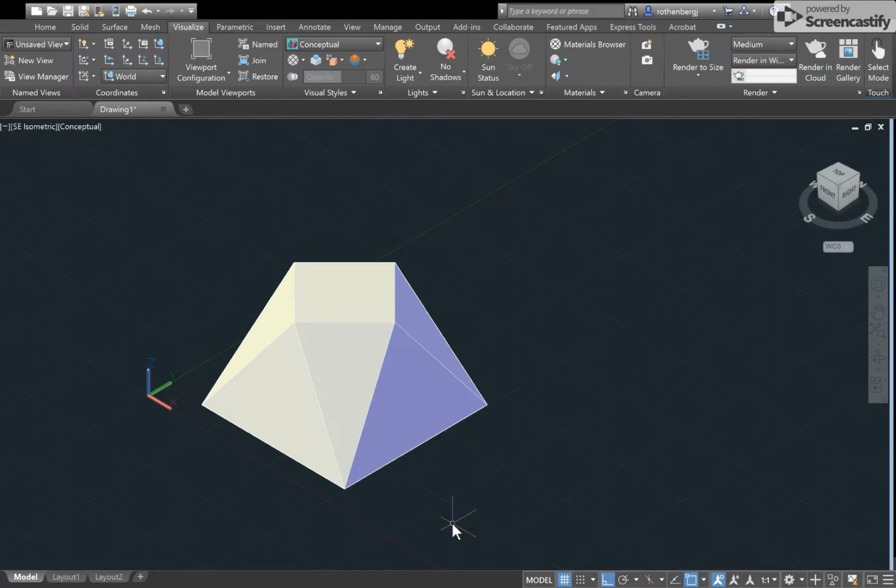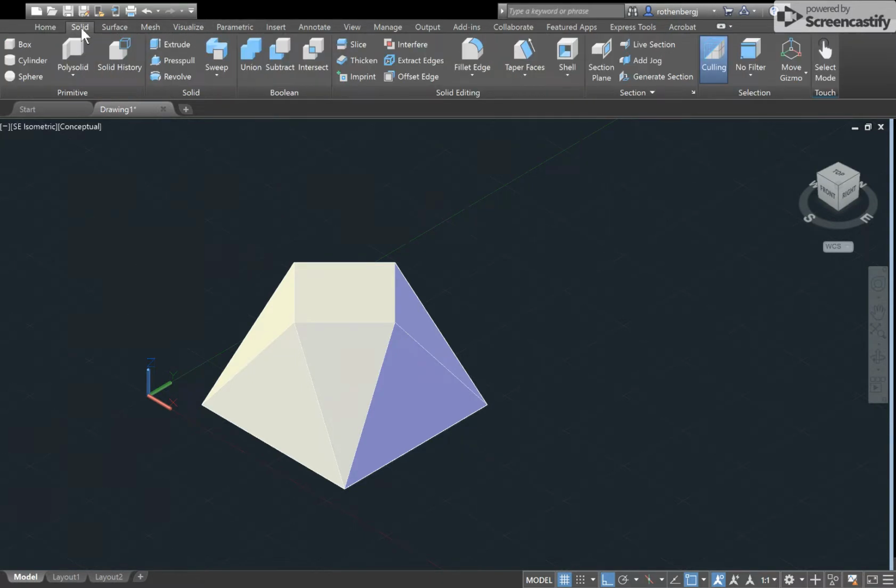Now all that we have to do is make this hollow and give it a thickness. Now there is a tool that we can use that makes this very easy. It's called the shell tool. It is in the solid tab. It's called shell. So click on it. Click on the 3D solid which we wish to use. In this case, it should be the only one here.